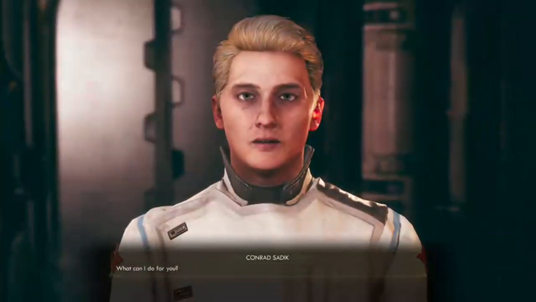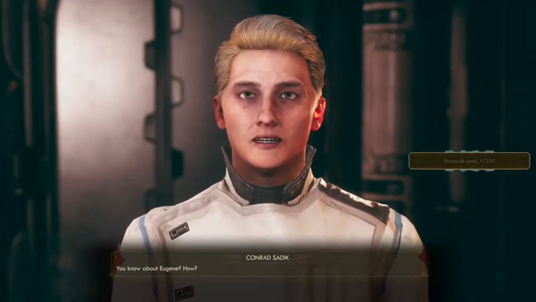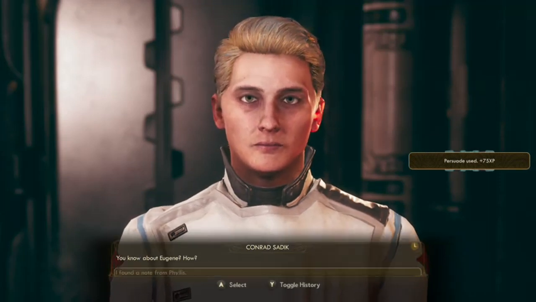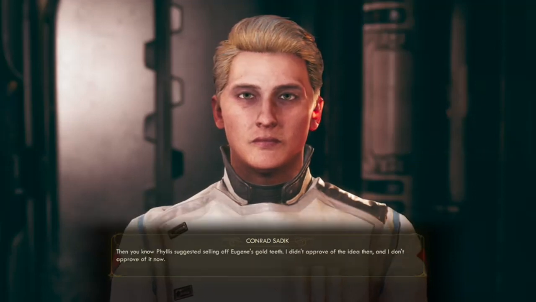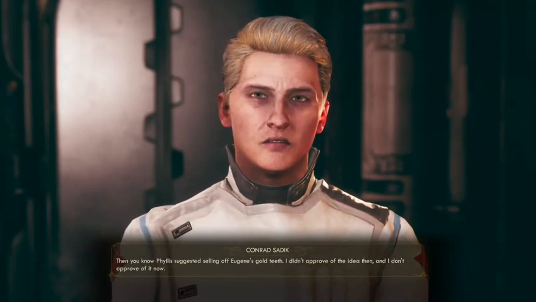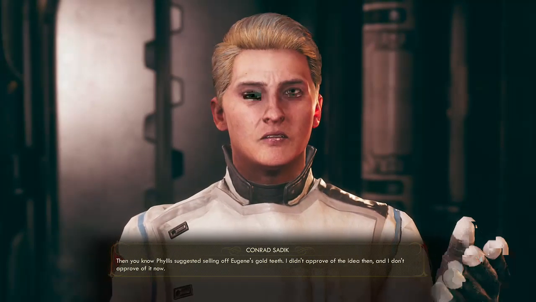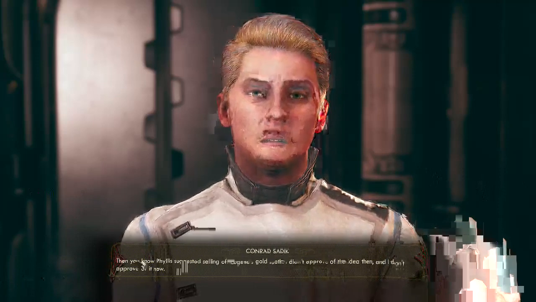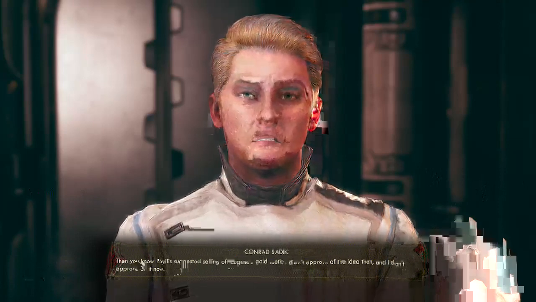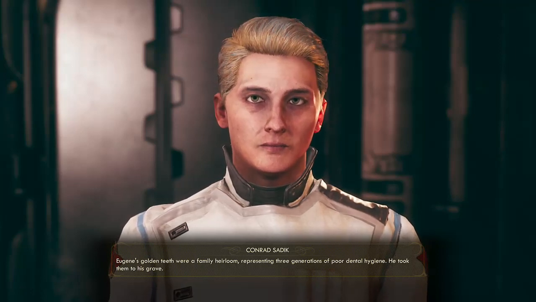What can I do for you? I found your note. I know about Eugene. Why not use his teeth? How do you know about Eugene? I found a note from Phyllis. Then you know Phyllis suggested selling off Eugene's gold teeth. I didn't approve of the idea then, and I don't approve of it now. Eugene's golden teeth were a family heirloom, representing three generations of poor dental hygiene. He took them to his grave.